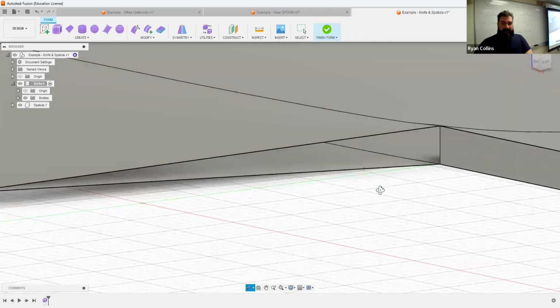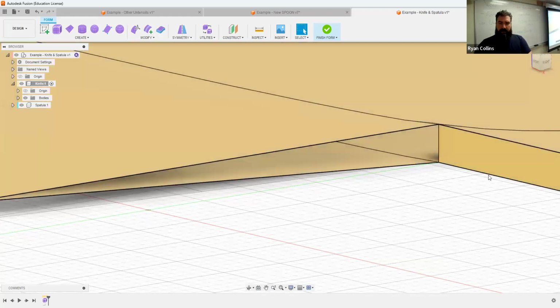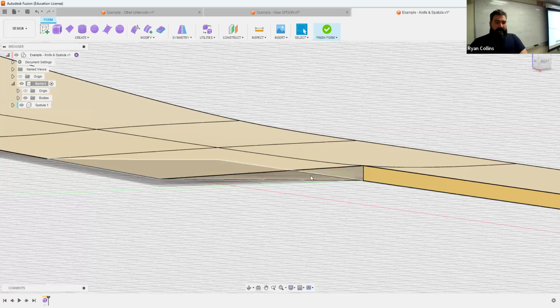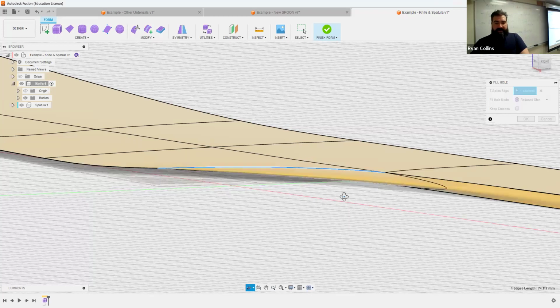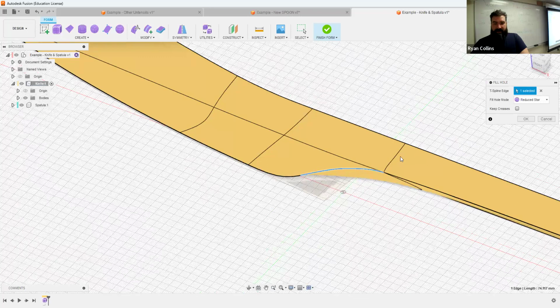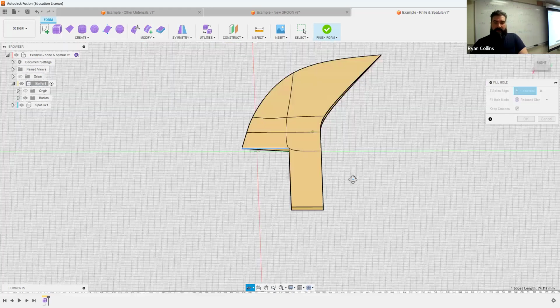Now, right now, this is currently open. It's hard to see. Let me switch color modes. Shift in. Still kind of hard to see, but you can view inside. If you run into that, that's where you go to the fill hole. Select the edge, and it already snapped. All right, now that curved it around, making more of an elf blade here. I don't want that. Keep creases. Now that automatically sharpened it right to there. Don't know if that's exactly what I want, but I'm okay with it.